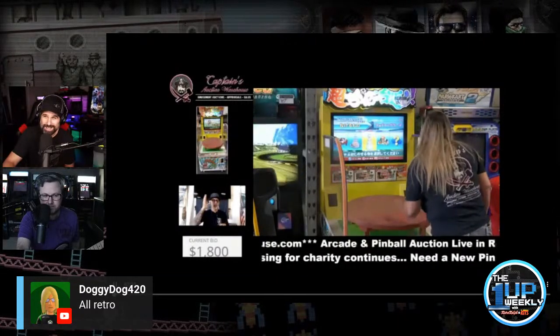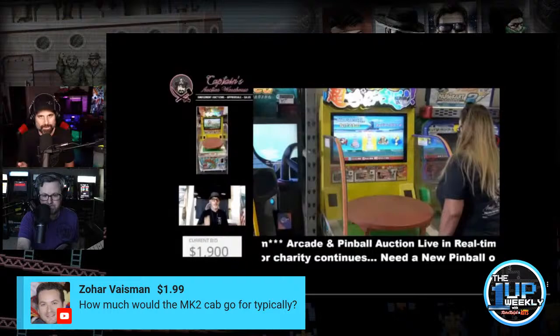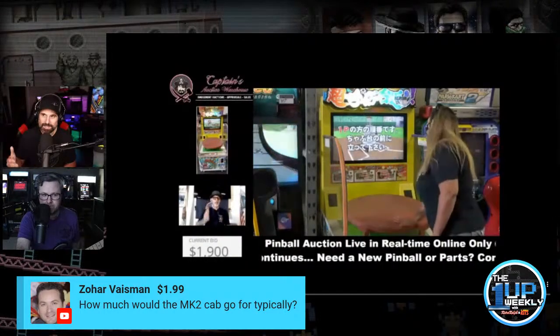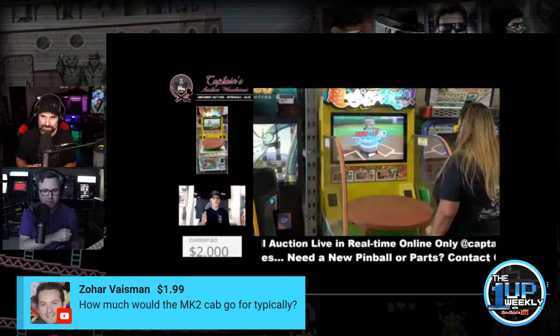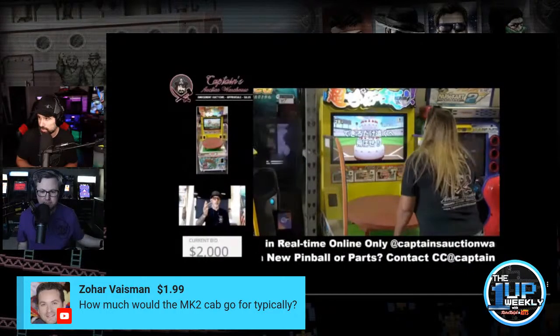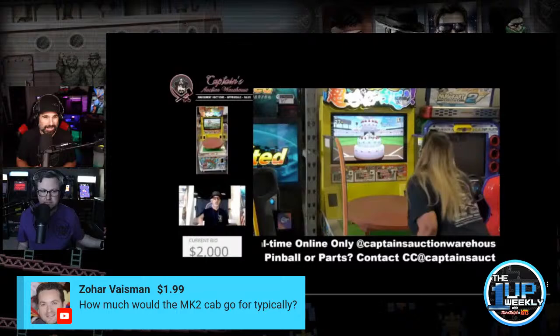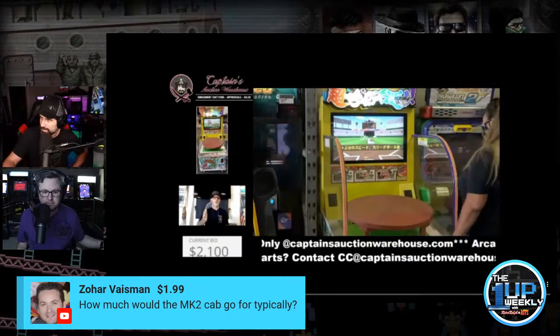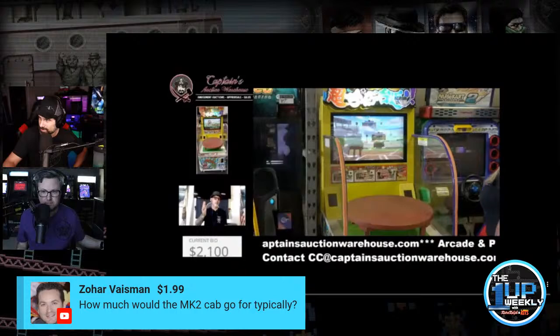So you guys have to... It takes them forever to get through the pinballs because those are high. Those go for crazy prices. So the bidding process on the pinball seems to take a lot longer. I would guess it could be 3 o'clock before we get to where we need to be after that. But we'll stop here at about 1:23.